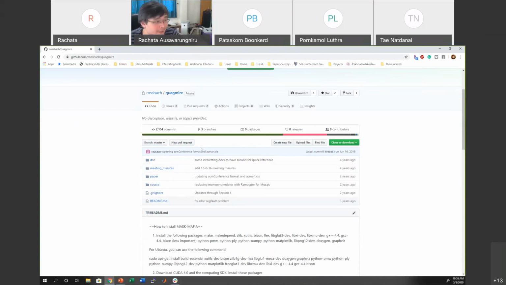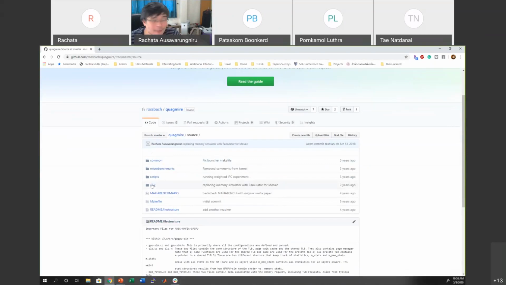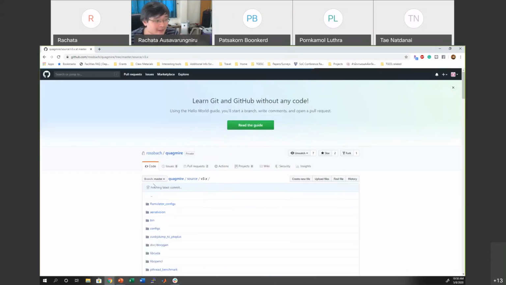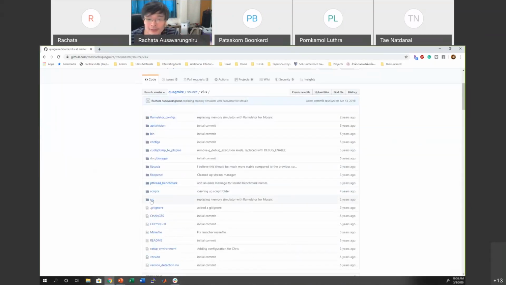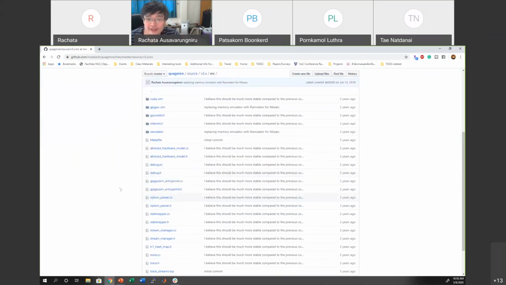Inside each folder, you can actually click in and you will see what's inside. What are the files inside there? What are the different pieces of code? So you can go to source, for example. This is where I store all my code. You can see .cc, which is a C++ file, and .h, which is a header file. We will talk about this in a little more detail once we go into C.